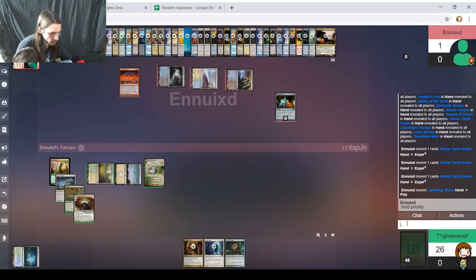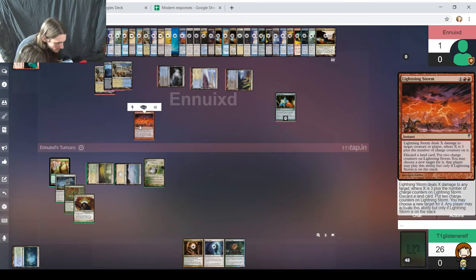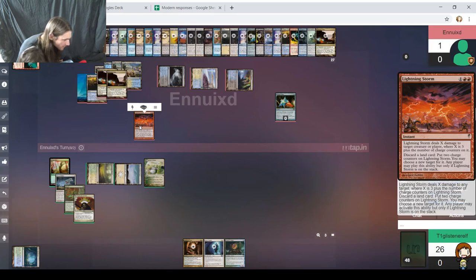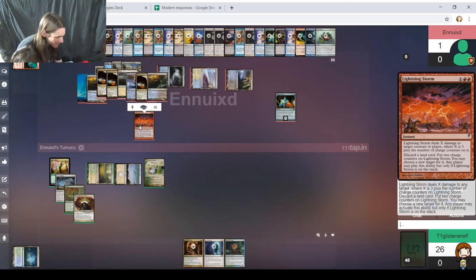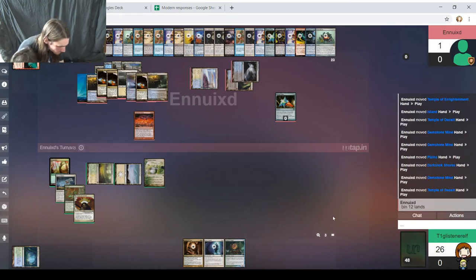Why? Lightning Storm is a card that says a bunch of stuff. Alright, so they're discarding lands. 1, 2, 3, 4, 5, 6, 7, 8, 9, 10, 11, 12, and they got me here. So 12 plus the 3. So 12 times 2, that's 24, plus 3, yep, that's game. They got me.